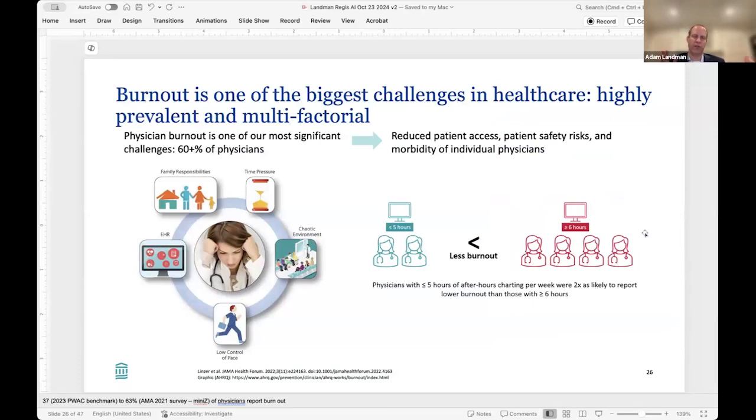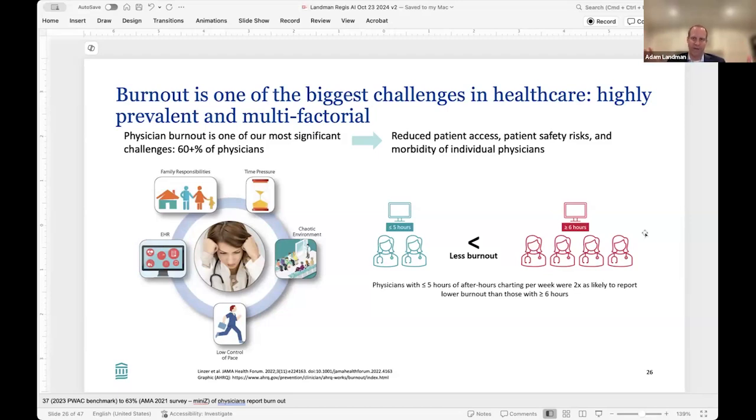And the reasons for this are really multifactorial, right? There's pressure to see more and more patients in shorter amounts of time. It's a chaotic environment to practice in. People are trying to balance this with their own lives, their family, and their other activities. They're also having to use the electronic health record, right? They have to spend a ton of time documenting, responding to in-basket messages, and often they're doing that after hours at night. And that is all contributing to burnout.